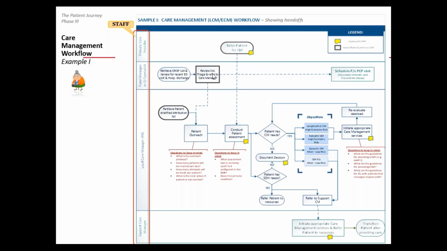When the lead care manager gets that referral, they're supposed to outreach the patient, conduct an assessment, and then determine whether that patient should be receiving longitudinal care management, and then establish a care plan for that, and also make sure they also refer the patient to other care needs that they may have. For example, one very common one is for community health support to address their social needs.